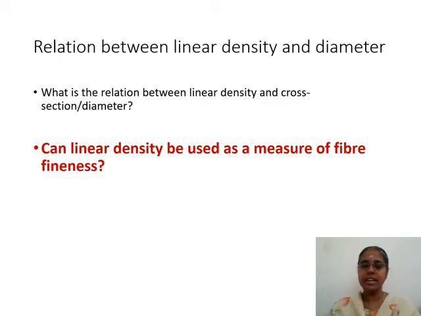Because in all other cases, they will measure diameter. In mechanicals, when it is a tube, a pen tip, a wire, or anything else, you measure the diameter. For all these mechanical instruments, the vernier caliper and similar tools are there to measure the diameter. Whereas here we use linear density. Is it a correct measure? Let us find the relationship.